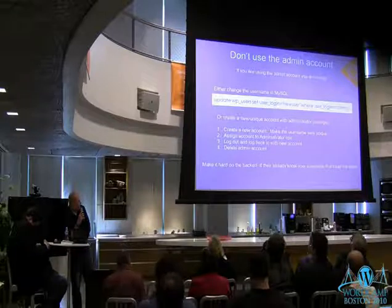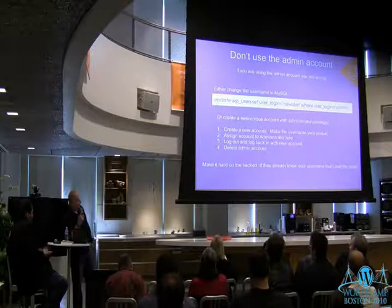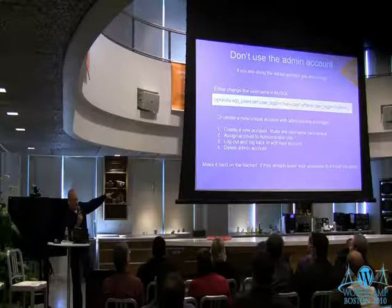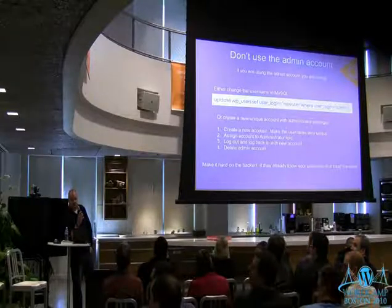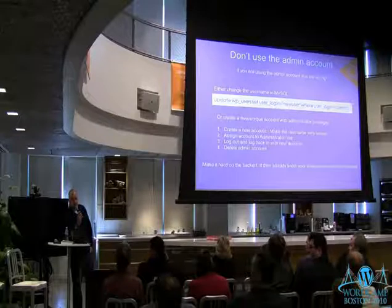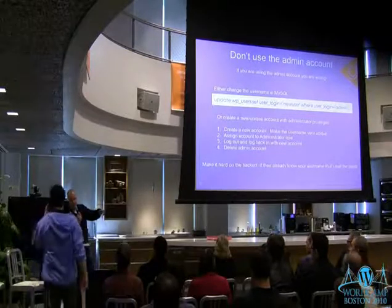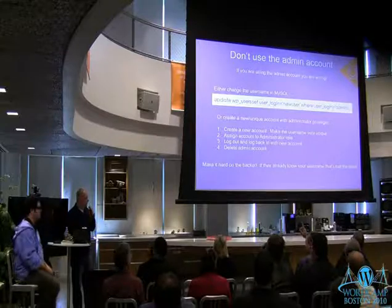If you have it, there are multiple ways to get rid of it. If you're comfortable with MySQL and working with the database, you can run this simple query — WordPress says you shouldn't really do this, but it's not going to hurt anything. If you're not familiar with it, you can do it through the WordPress UI. Simply log in as admin, create a new admin account, log out from your admin account, log in with the new account you created, and at that point you'll be allowed to delete the original admin. When you delete the user account, WordPress will pop up and ask you what you want to do with the posts associated with that account — you can assign them to another user or delete them altogether.